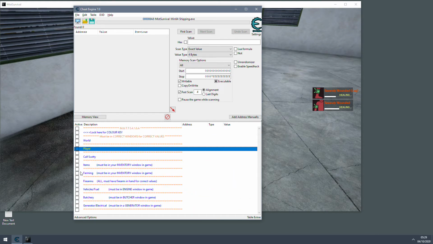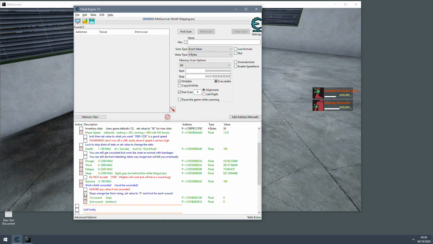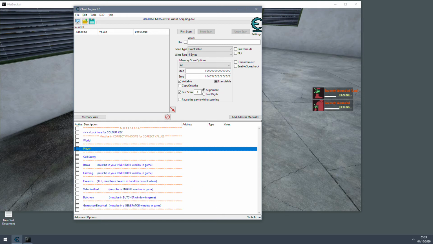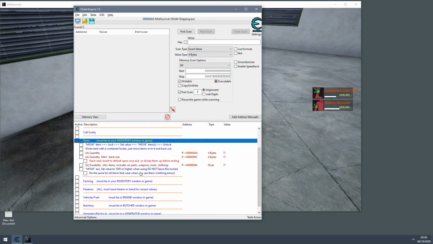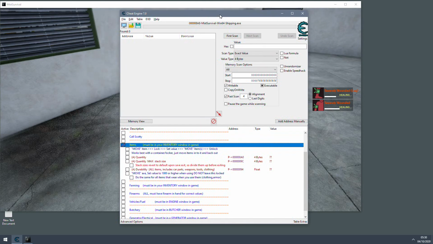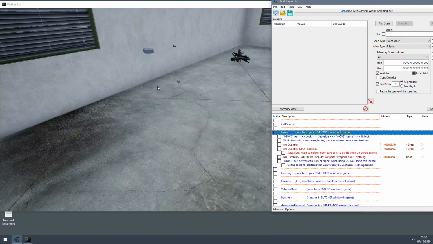Now the main header, you can open and close that, and it will remember your choices, what you've had locked and what you've set the values to, so you don't have to keep it open. Right, call Scotty section. I'm going to skip that section for now, and move down to the items section. Reason being is I can do more things in one spot rather than using the teleport and having to run around like a loon afterwards.